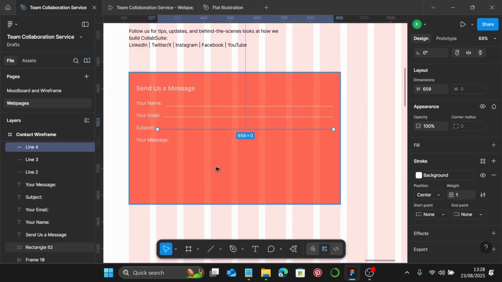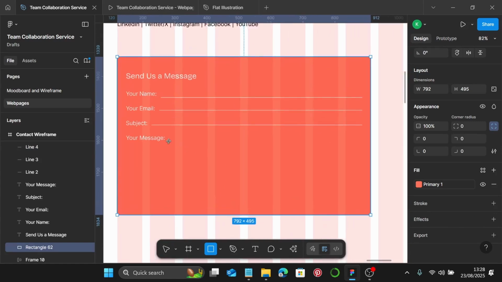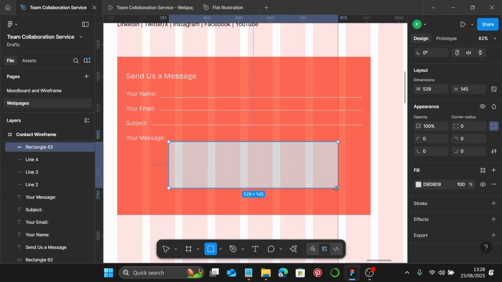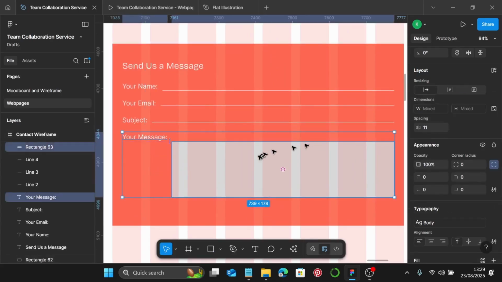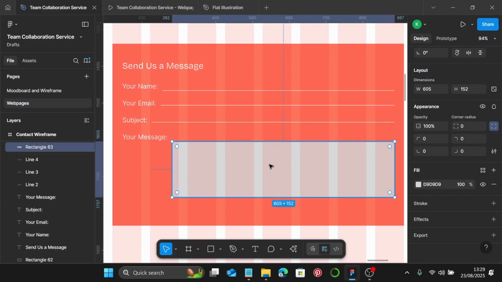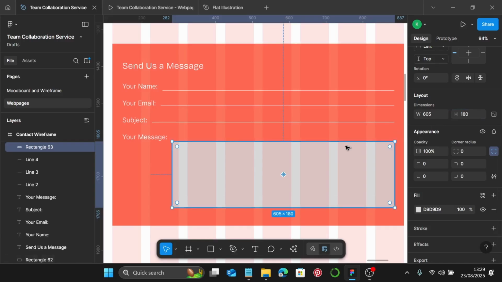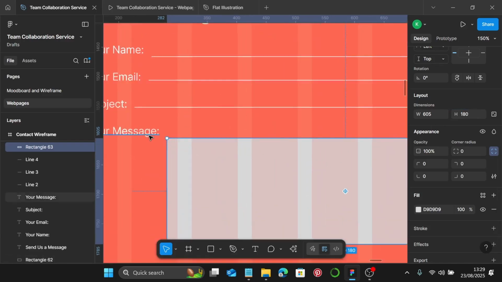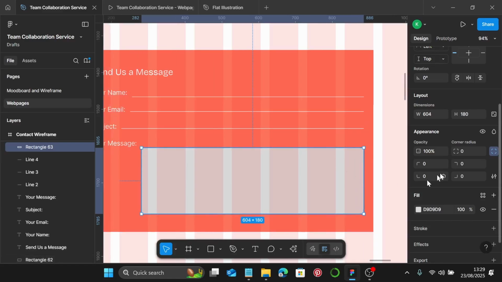Now the next thing we're going to insert is another rectangle. I want this to be aligned sort of the bottom of this. I'm going to select this, their spacing, of course, is going to be 12. Make the height 180. As for the width, we already have it at 12, so this rectangle is just supposed to align with the edge of these three lines.